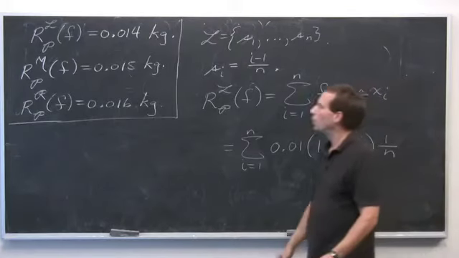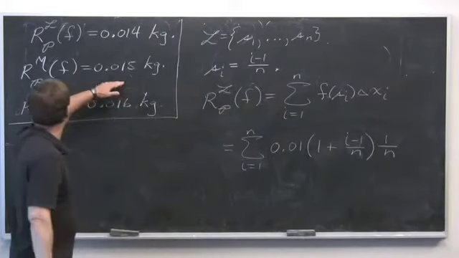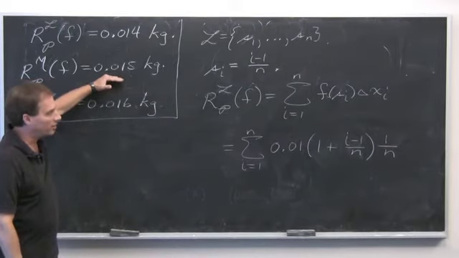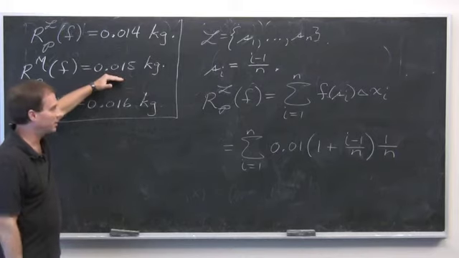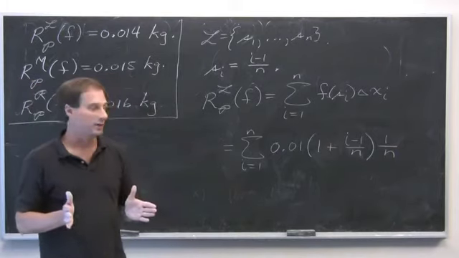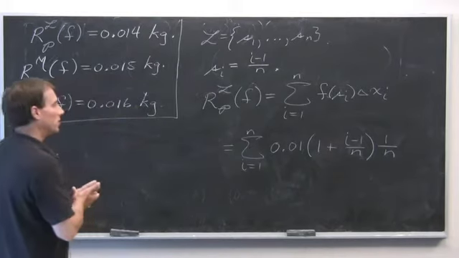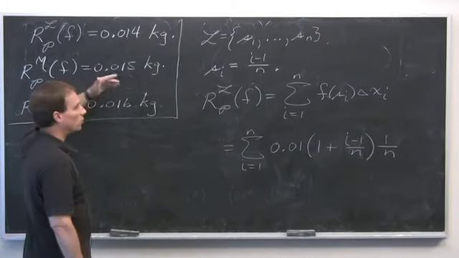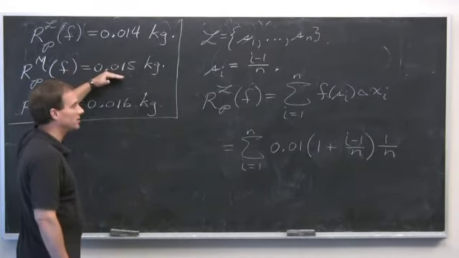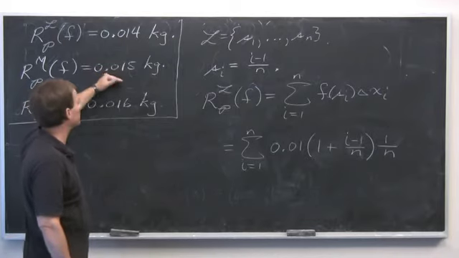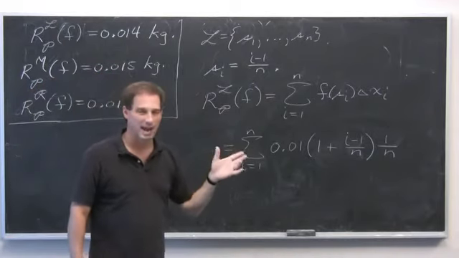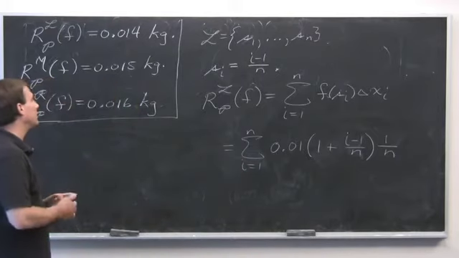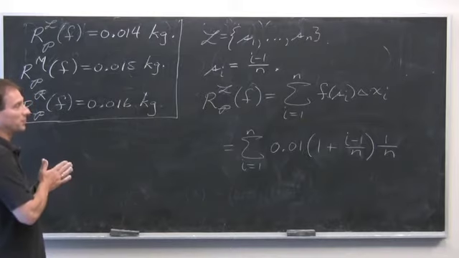So we're getting exactly this midpoint Riemann sum. We're calculating this if we believe that it's okay to take subintervals of equal length, and that if we take subintervals that are smaller and smaller, we get closer and closer to the mass. Then what we've just shown is that, in fact, in this example, the midpoint Riemann sum with 5 subintervals gave us exactly the right answer. That's because we picked a very simple function f. This is a very special case.